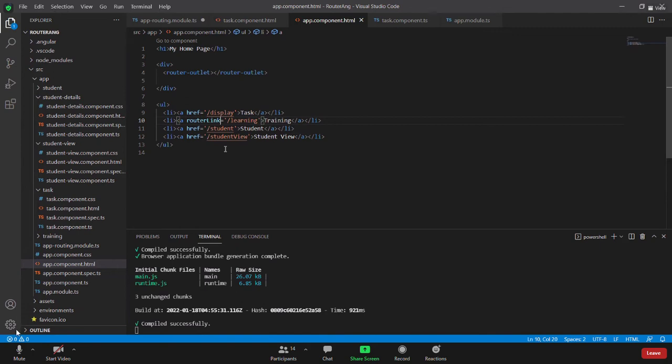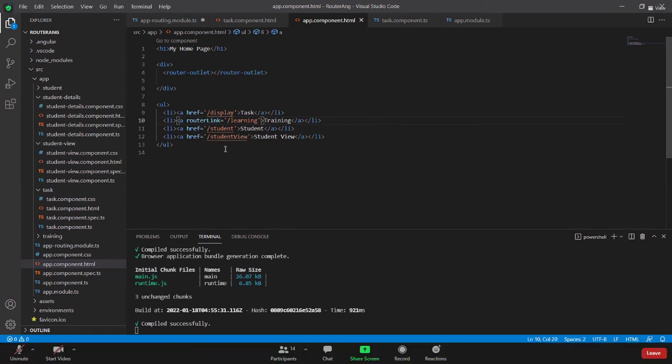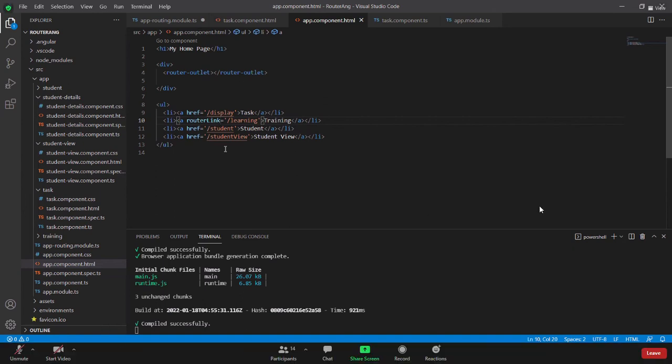Okay. And path match full. Why do you use path match full? Path match full is needed whenever you are giving the path, but you're not giving some value to the path. That is, if the path has not been initialized with some value, then you need to give path match full. Why? Because if you're not giving path match full, one, it gives an error. The second thing is you are informing that it should be redirected to that particular page completely. So to tell that, we are using path match full.